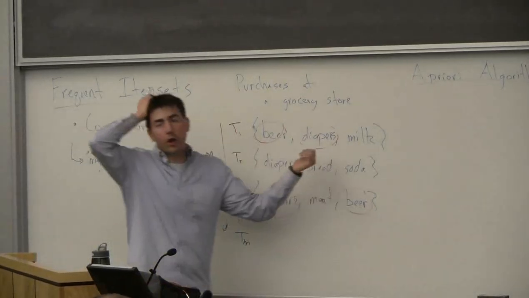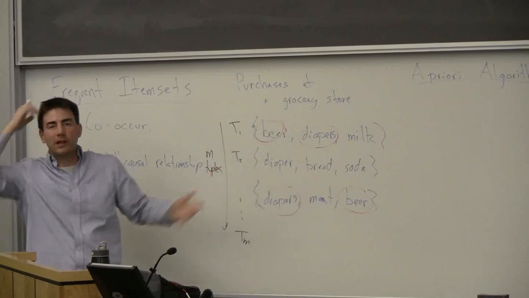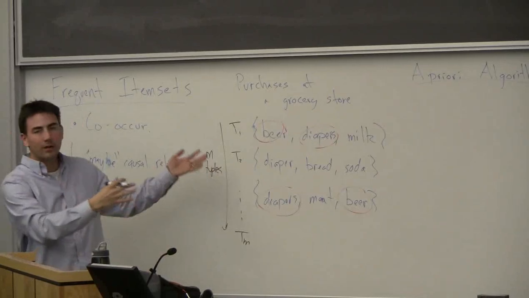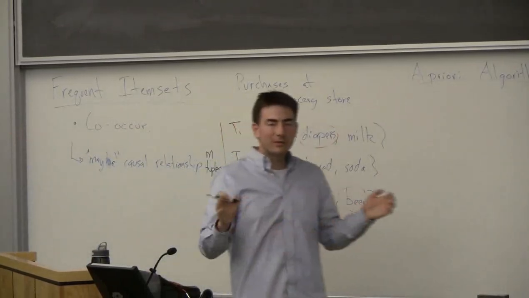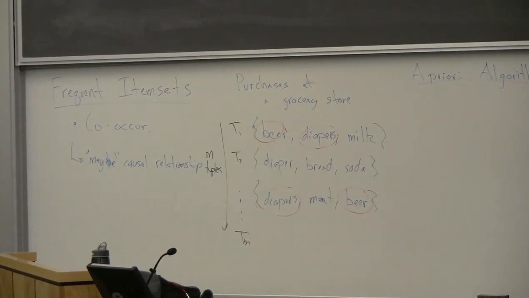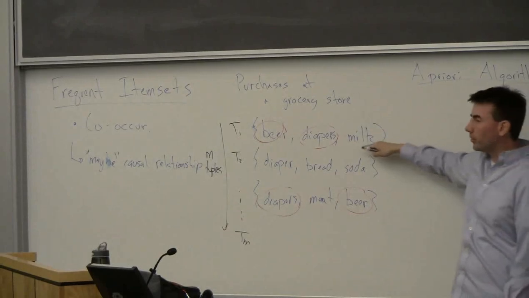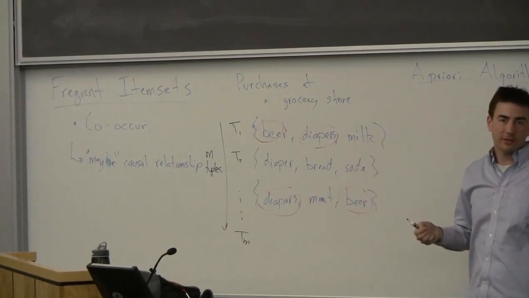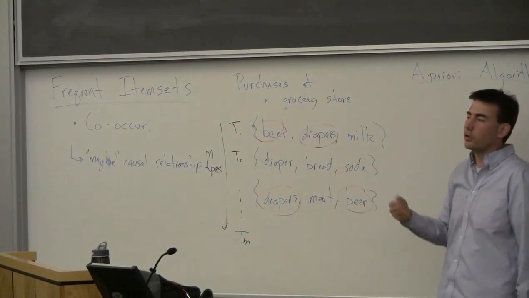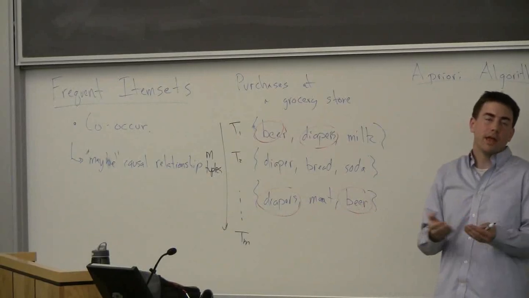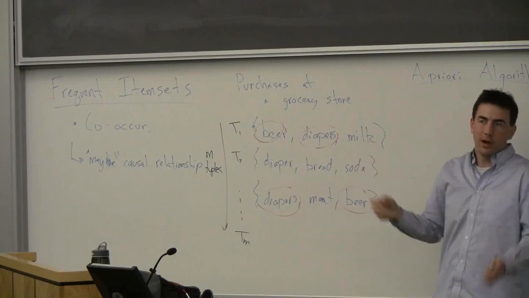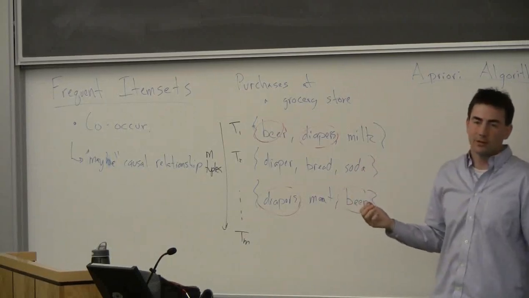They don't all need to be the same size. I may buy 3 things, and my wife might buy 40 things. So they're not all the same size, but probably none of them are too big. Another possible example is that each of these tuples is a sentence, and each of the elements is a word in the sentence. Which words co-occur together in sentences? Or you can say k-grams: which k-grams within a sentence co-occur together? Likely the ones that overlap, but you may find other things beyond that.